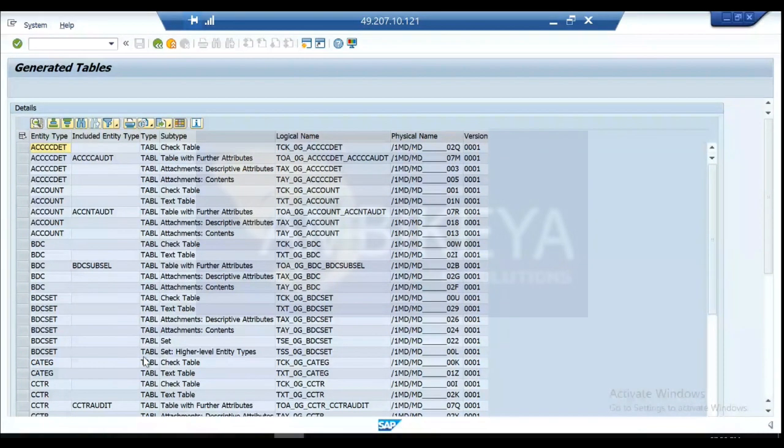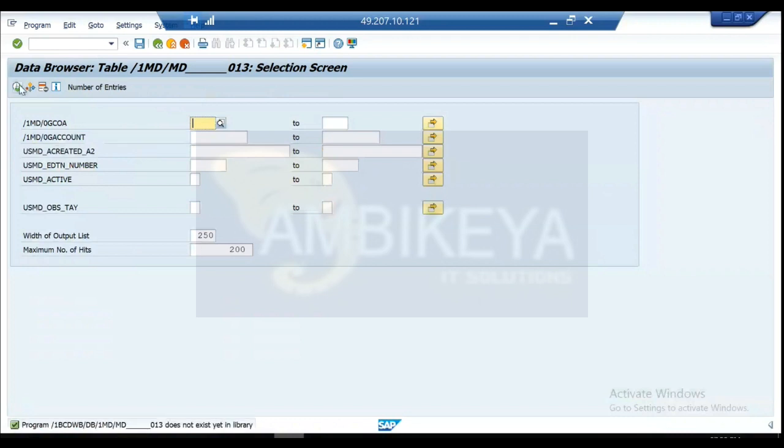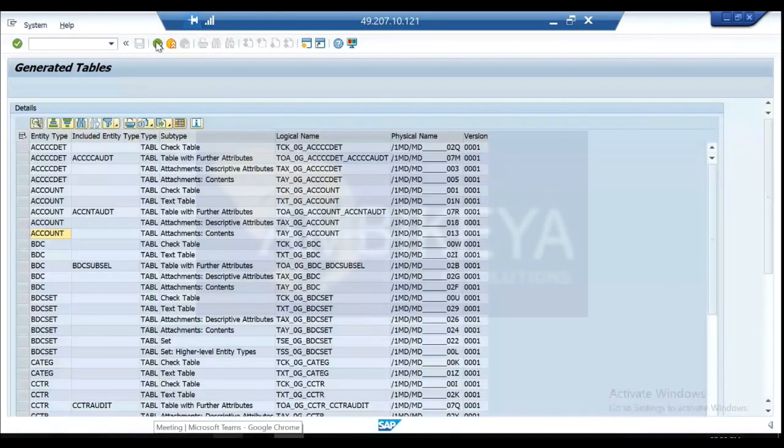So if you see this table, you can come here and see the data. These are temporary data. Right now this is not holding anything because there is no temporary data. If you have anything, you can see the temporary data here. Once the CR is activated, the data from this staging table gets deleted, and the data is created in the standard table. Once that is done, replication starts automatically and the data is replicated to the operational ECC.